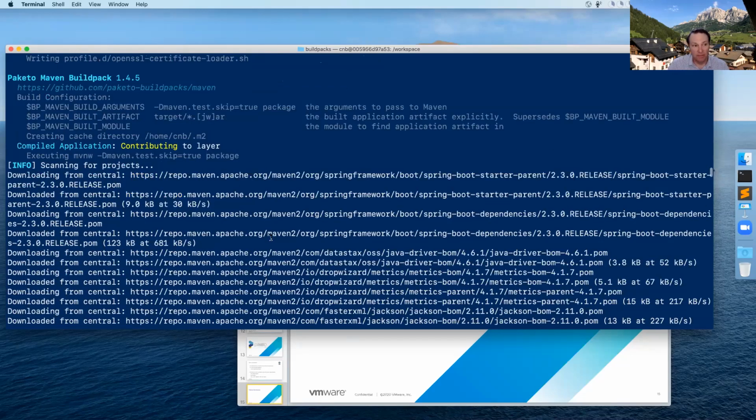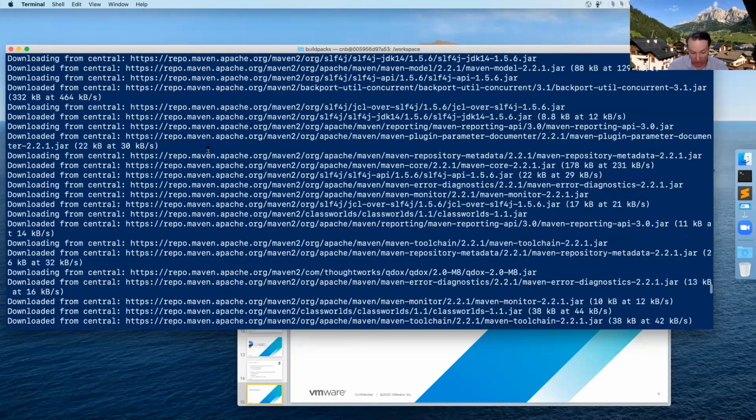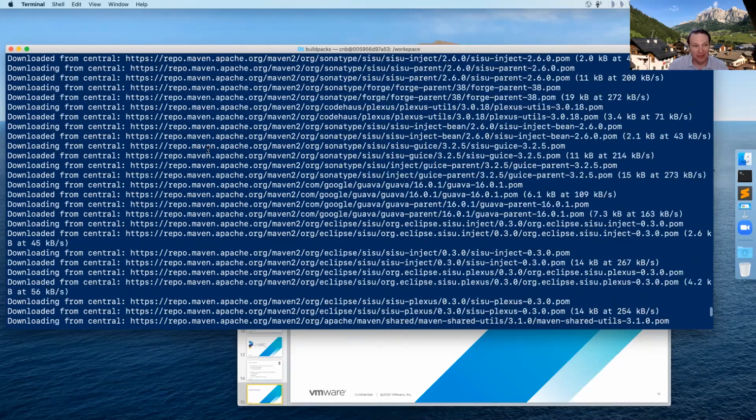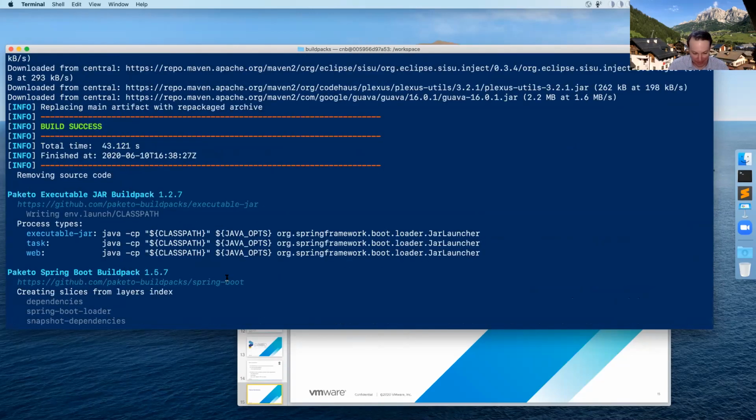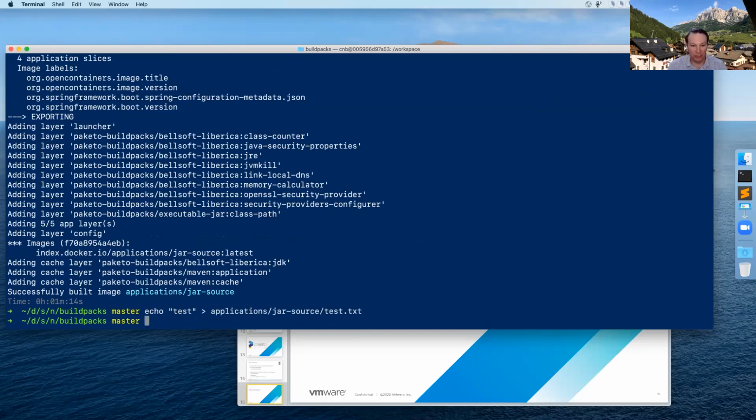The next thing we saw was Maven, off to the races, right? We've got some default things to build a Maven thing. We support Gradle, we support SBT if you're on Scala and things like that. And it's actually going to build this whole thing from source, right? Goes off, downloads everything. We actually save all of those dependencies after the first particular run. And for example, if we wanted to rebuild this, we might put some sort of file that changes exactly what the application is, and we'll do another pack build.